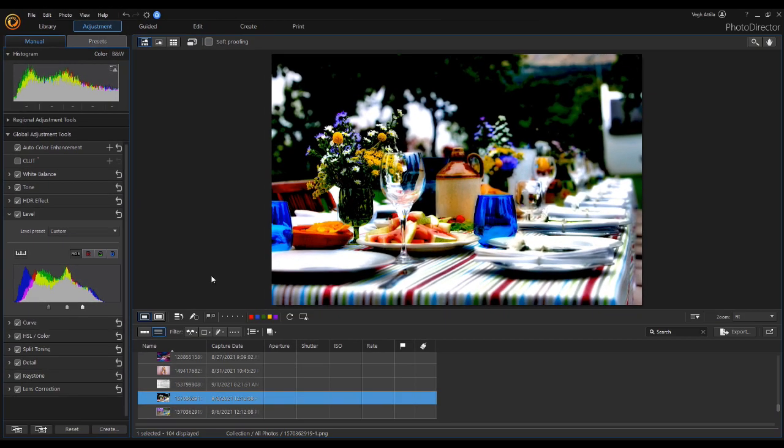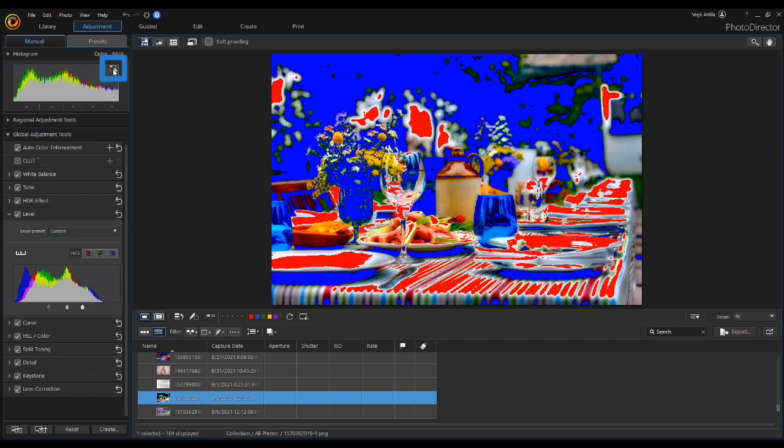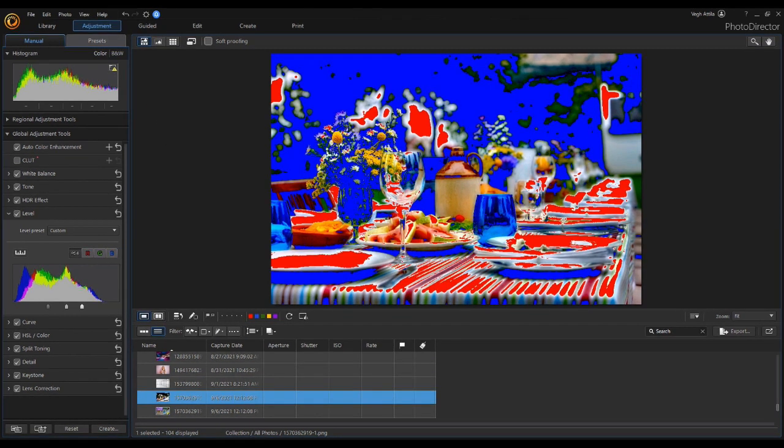If you enable show over or underexposed tool, almost the whole image will be full of over and underexposed regions. When shadows are clipped, the pixels are black with no detail. When highlights are clipped, the pixels are white with no detail. The best way to ward off posterization is to keep any histogram manipulation to a minimum.